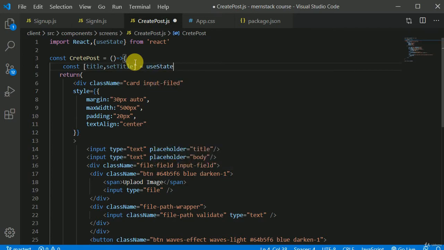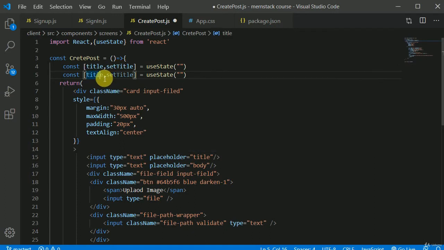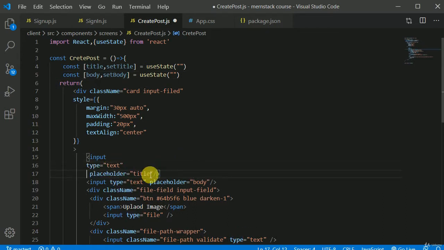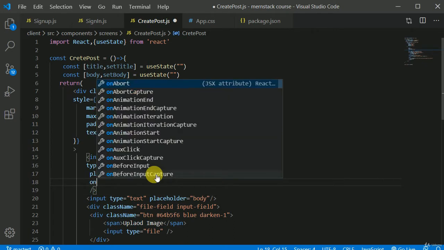Use state and empty. Okay, I can duplicate that by pressing Alt Shift down key, and here body and set body. Okay, so I can write everything on a new line in here. In here I can add on change.